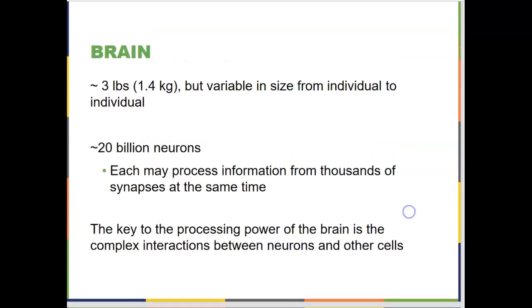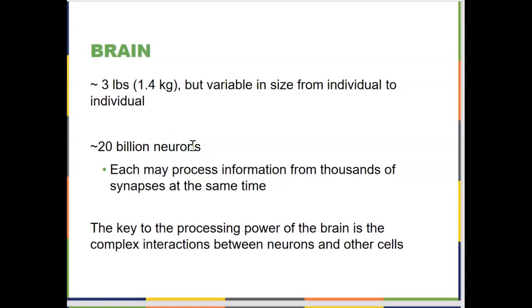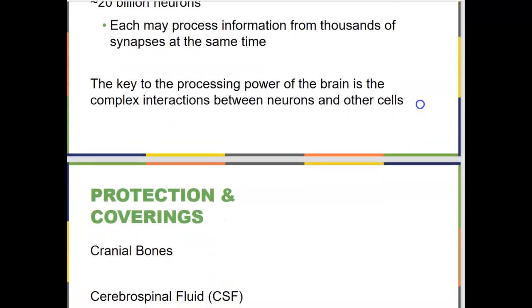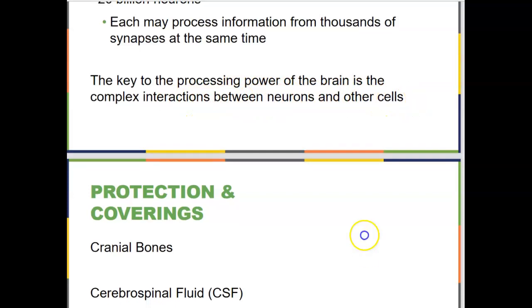Each one of those neurons, and then of course the neuron itself, is what we call a functional unit of the nervous system. Each one talks to hundreds, if not thousands, of other neurons. So if you think about it, it's like a really fancy processing chip in your brain. Our brain is so much better at processing than your computer. It's amazing. And the key to that processing power is how the interactions occur between neurons and other neurons and neurons in the cells of your body.